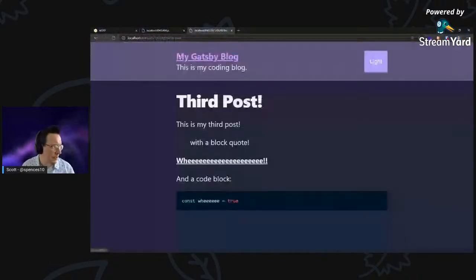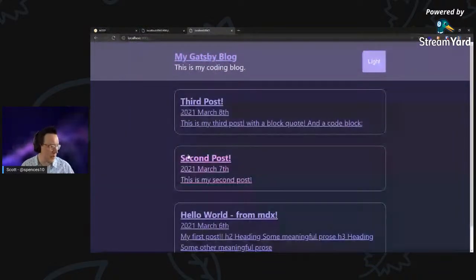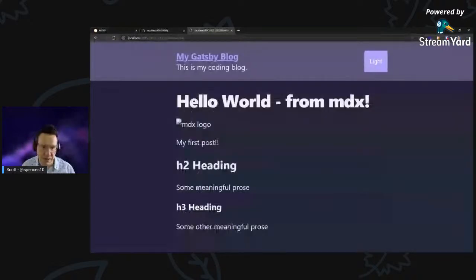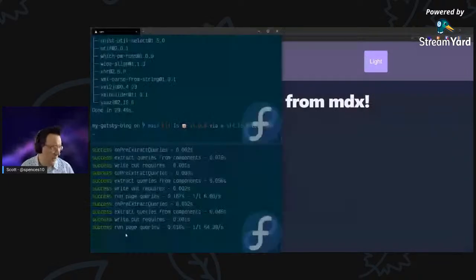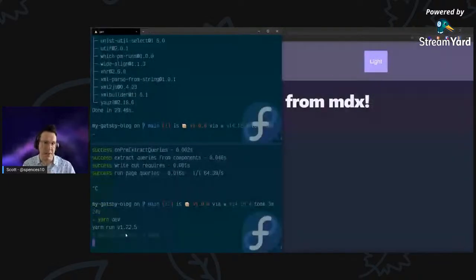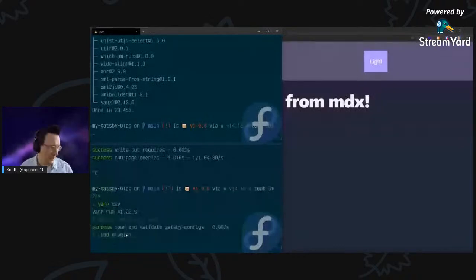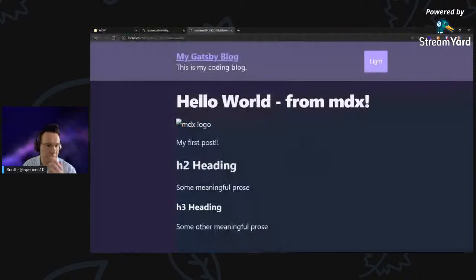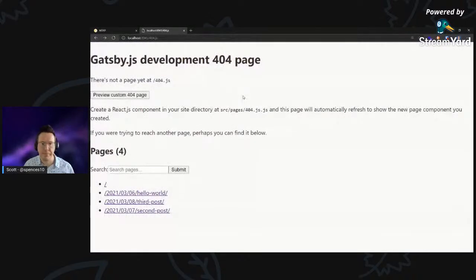And let's go back to the home page here and go back to the first post. And I'm probably going to need to restart the dev server because I changed the Gatsby config. So my bad. Anytime you change the Gatsby config file, you're going to need to restart the dev server. Let's just close that, wait for the other one to pop up. And I think that is it for this.